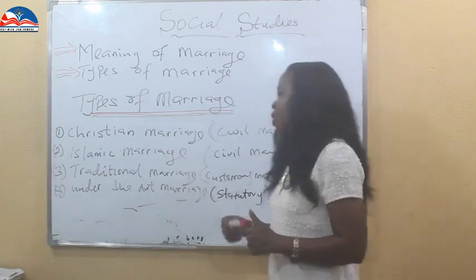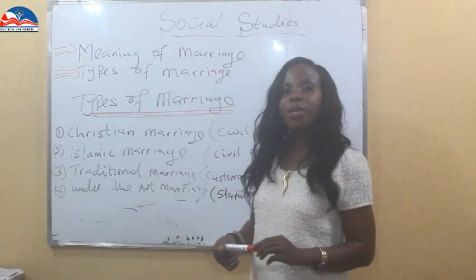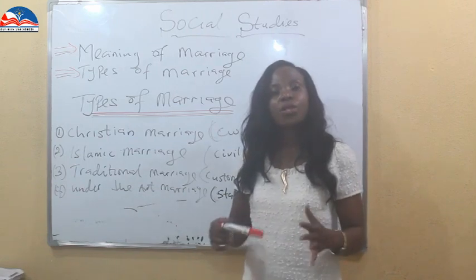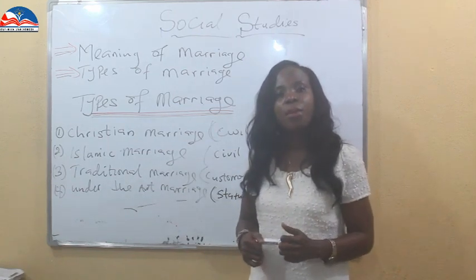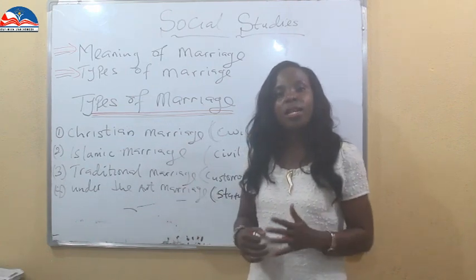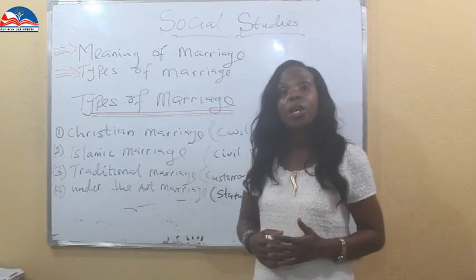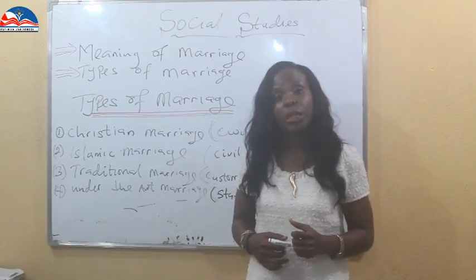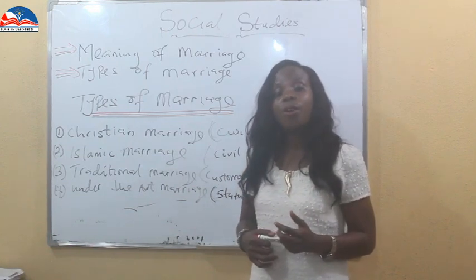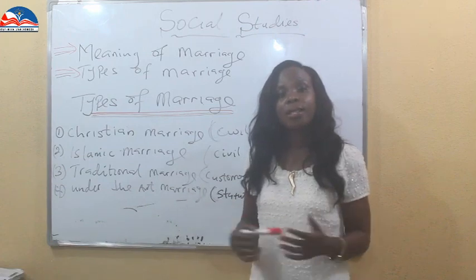Traditional marriage, most times we call them customary marriage. It is a form of marriage that is done locally by the custom of the people, the belief system of the people. In this process, the two families, the bride and the groom's family, come together to agree for the two parties to go into holy matrimony. And it is the elder of the family, or whoever that is designated, that performs the marriage act.